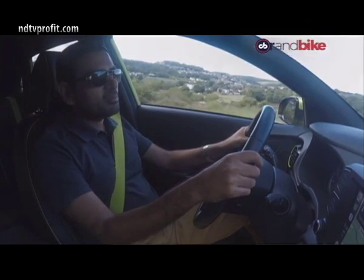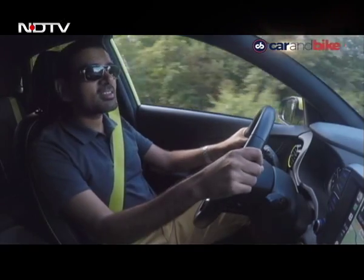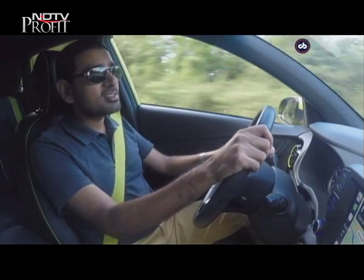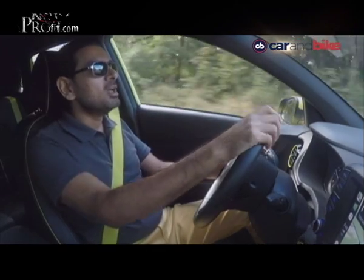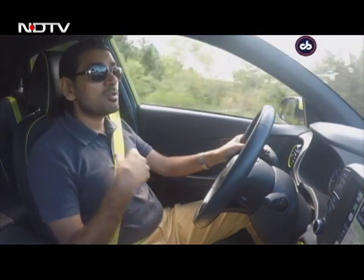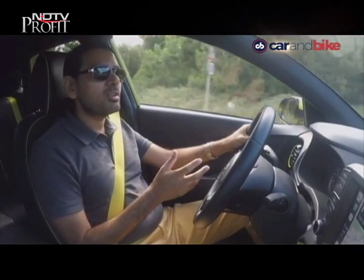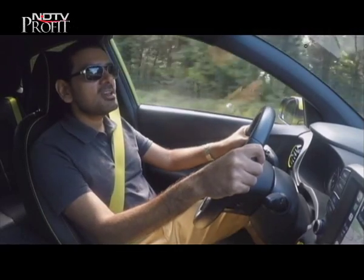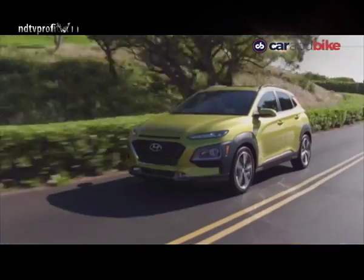So you've seen the specs of the car I'm driving, and I can very quickly tell you that it's all academic, because of course this car in this shape and form is not going to come to our market. What I mean by that is that we're only going to get the electric Kona. The electric avatar of this car is all we're going to get. So I can talk about its attributes in terms of the way the ride feels, or of course the shape and size and the cabin itself, but even that's kind of indicative of what the electric will bring us. Still nice to finally get a chance to get a feel of this subcompact SUV here in the European market.